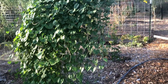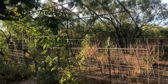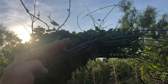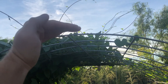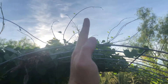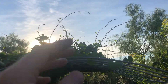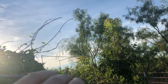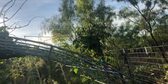This archway cattle panel trellis — the morning glories have just completely covered that. Again, this side they didn't do as well. They'll keep growing this direction until they get to the center point. They don't grow downward like you would think maybe they would — they continue to try to grow upward. So they're all just kind of stretching to the sky there. Sometimes I'll come in here and grab one and try to get it to wrap around and point downwards but it's still just going to start going up.